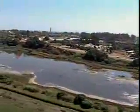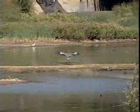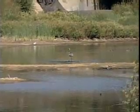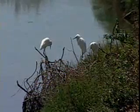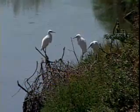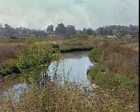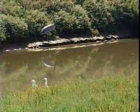Well, it's really important to maintain that kind of habitat for the migrant species that fly through in the spring and the fall, because we have lost so many of the habitats where they can stop and feed and rest and then move on to their breeding site or back to their winter site. We've lost over 80–90% of coastal wetland habitat, so it's really important that we preserve it as much as we can, what's left.